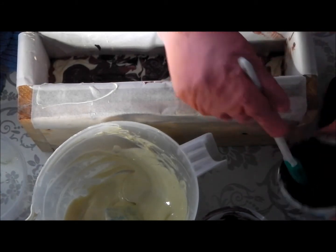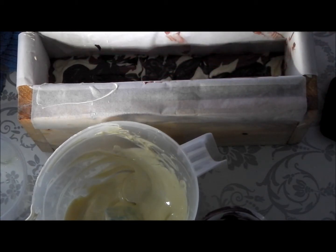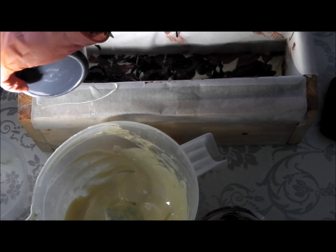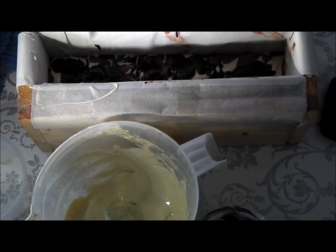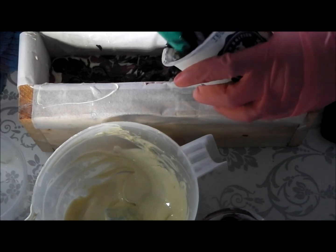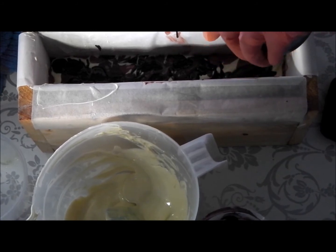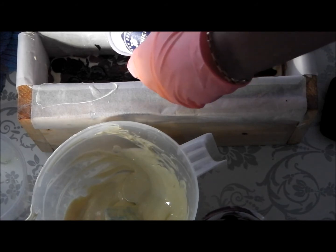Okay, I want another line of black now. Oh, that smells good now. I'm just going to use up all of this black. Don't want any on top. Get it all out.